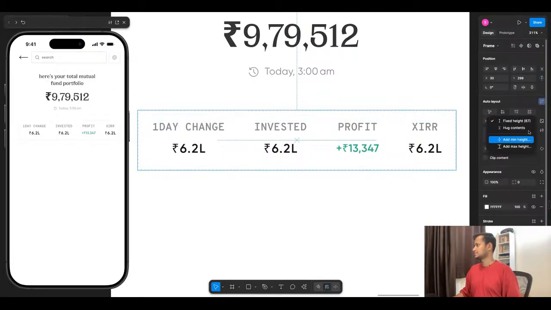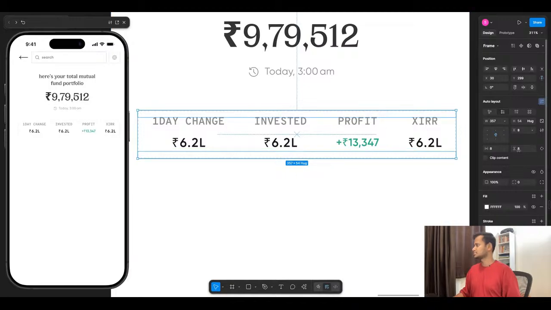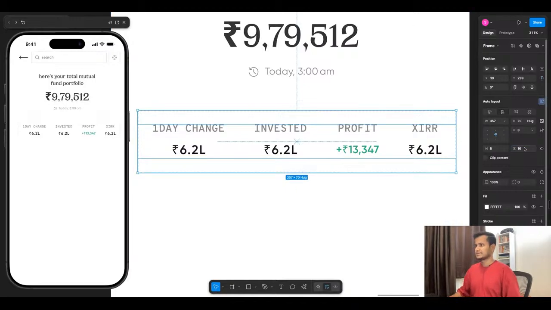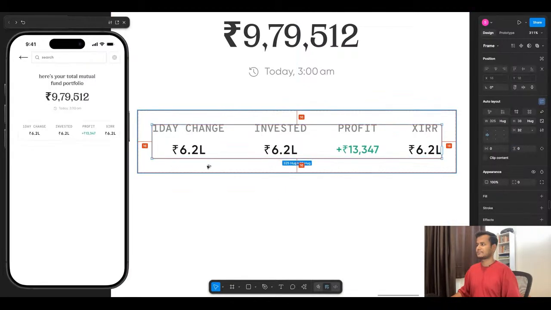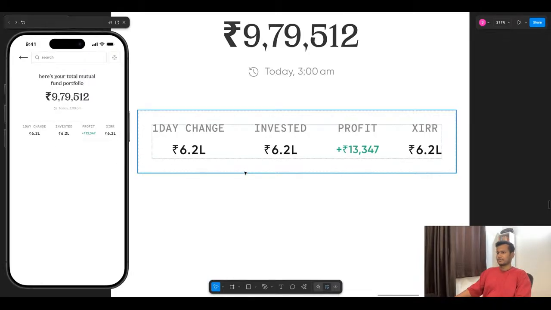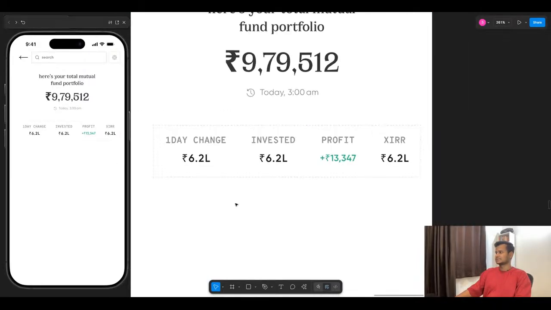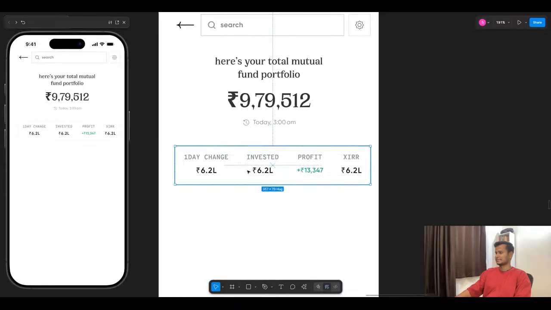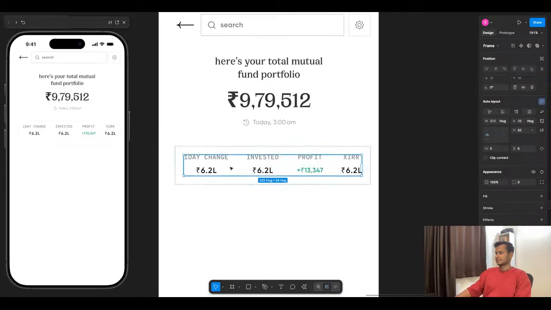Okay, is it? Yeah, this is fixed. That's why this issue is happening. We will keep it as 16. Let's check if all these are now balanced. Okay, let's keep it for now. We will revisit this in the second iteration and refine it a bit further. What is wrong with this one is, if you see, this gap is higher than this gap, which should not be the ideal case.